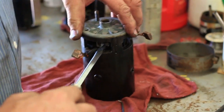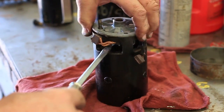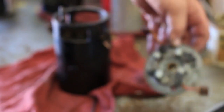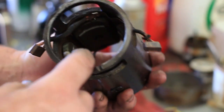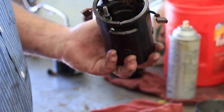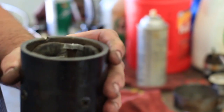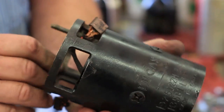Here we've got our field coils. Here are our ground brushes. I've already cleaned this thing up and put it together. We look down inside and see the field coils. We've got our power stud and that goes through two field coils; the other end grounds out through the armature. Then the other side of the armature goes through these brushes to ground. So we're just taking a look at these to see if we can see anything — it's not unheard of for the screws to touch these little slivers of aluminum at the bottom.